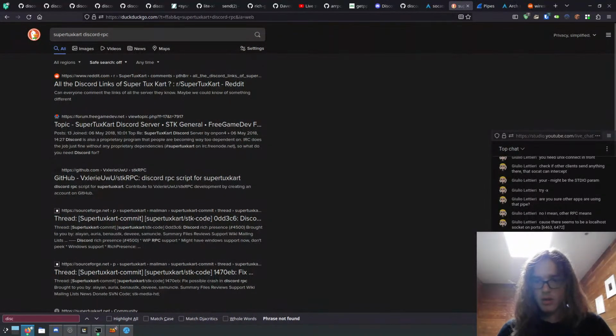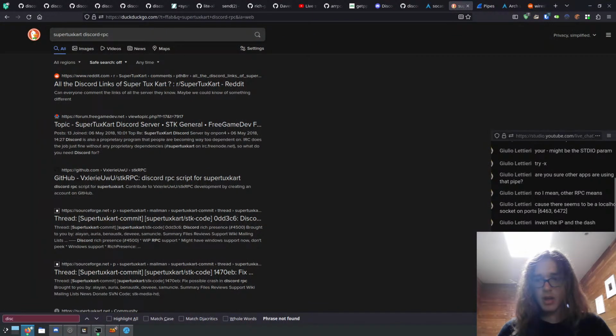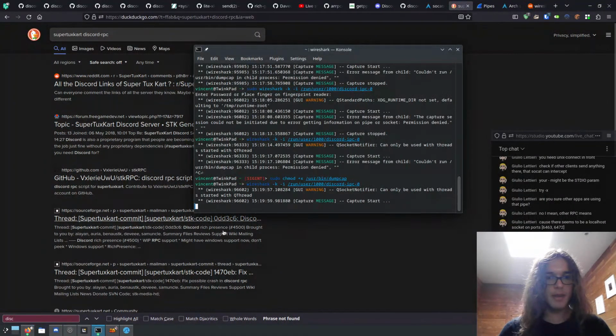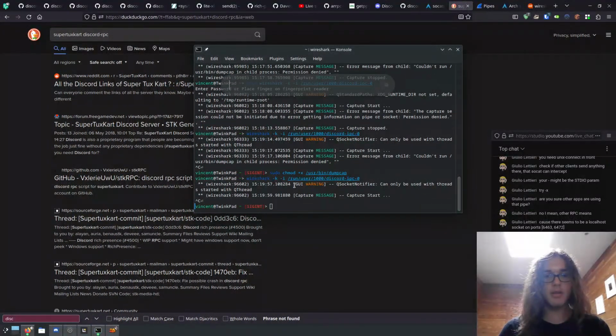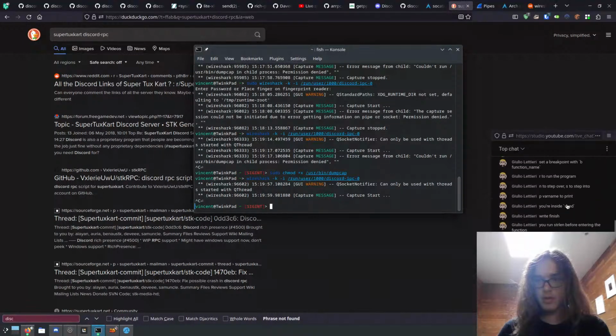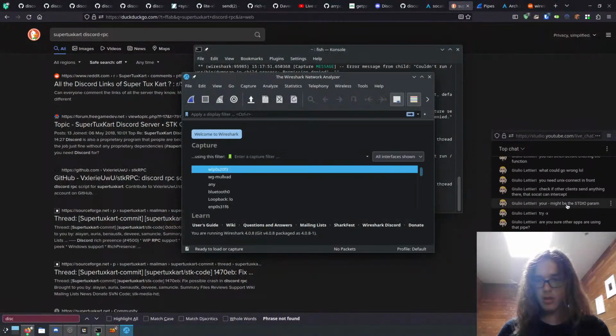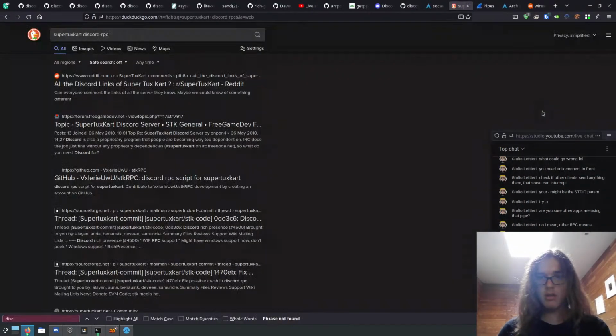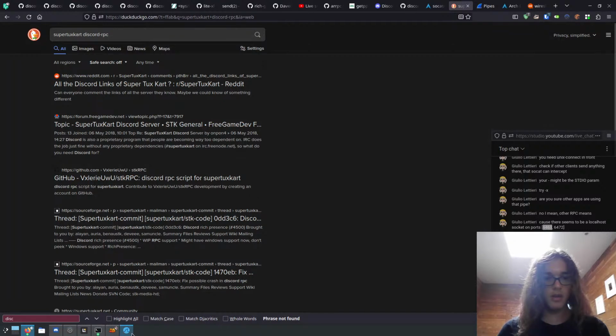At this point, try capturing packets on localhost at that port. Yeah, right? Might as well. And the port was... whoa, no, didn't mean to do that. Sorry. 6463.